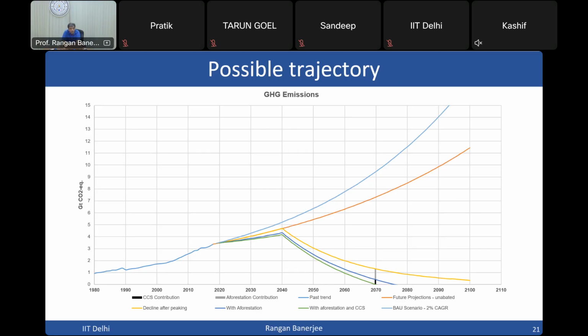So this is one possible scenario, and this is one of the ways in which we actually discussed with Nitya. We created a system by which we could modify the peak year and the target year for net zero, and we could create alternative scenarios. Based on those alternative scenarios, we gave the policymakers choices of which year, 2050, 2060, 2070. And the option that was chosen was 2070 because India needs more time to be able to go to net zero, with the idea that we will not affect the growth and the economy in that fashion.